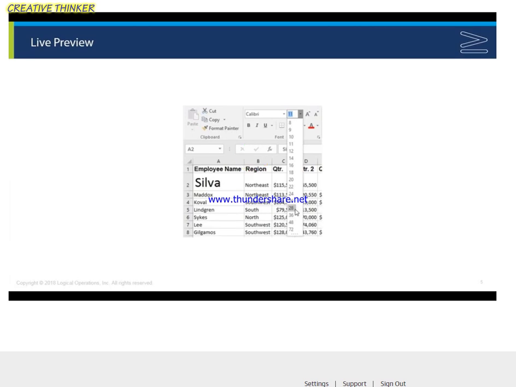One of the cool things about the newer versions of Office, and this is a dynamic feature that you have in Excel, is it allows you to see what the particular formatting change is actually going to look like before you select it. So as we move our mouse, for instance here in the font sizes, you can see the text will increase, and it will do so dynamically. So that's gonna help you just to make the right choice. This is as opposed to selecting one font size, having to go back, select another one. You can kind of see on the fly what's happening.